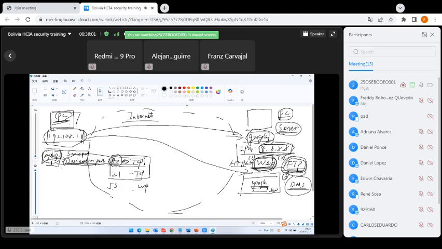So now you can know what the function of layer 4 is: the port number. The key is the port number, right? And the port number is used to distinguish different applications.